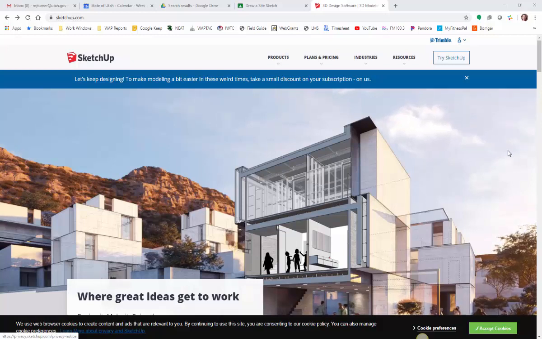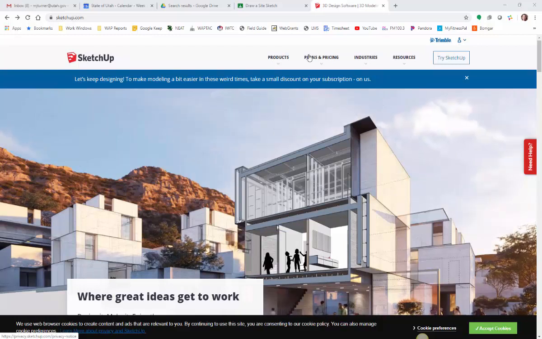Alright, this is just a quick tutorial to help you get started using Sketchup. This is made for the Utah Weatherization program. There are a couple of things that I use this tool for in our weatherization program a ton, so I'm just going to show you how to get started doing a couple of those things. This is not a comprehensive explanation of all the tools by any means, but just a couple little skills to get you going.